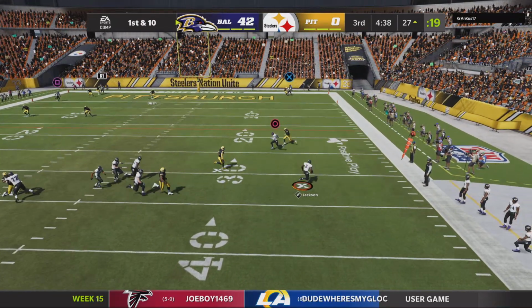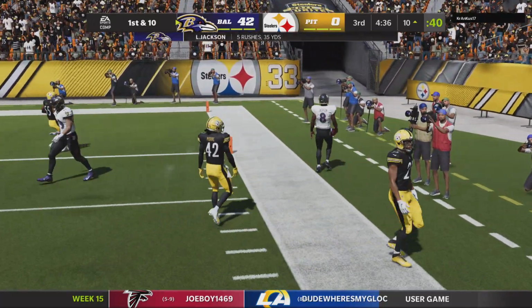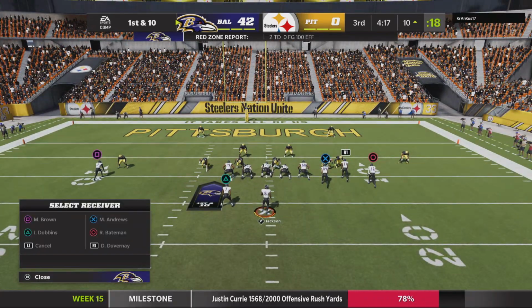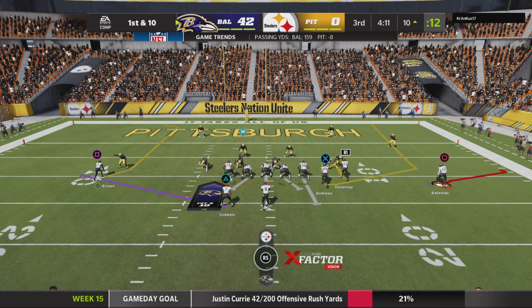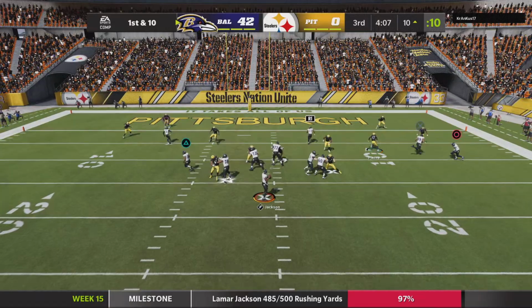Escaping the pressure right, and he is out of bounds right around the 10-yard line. And Brandon, this is the time of the game when Jackson could really take over. He's got the defense's legs a little bit tired. He's got them on the run. Yeah, this defense looks gassed, and you're exactly right. Second half with the lead, this is when Lamar Jackson seems to thrive.